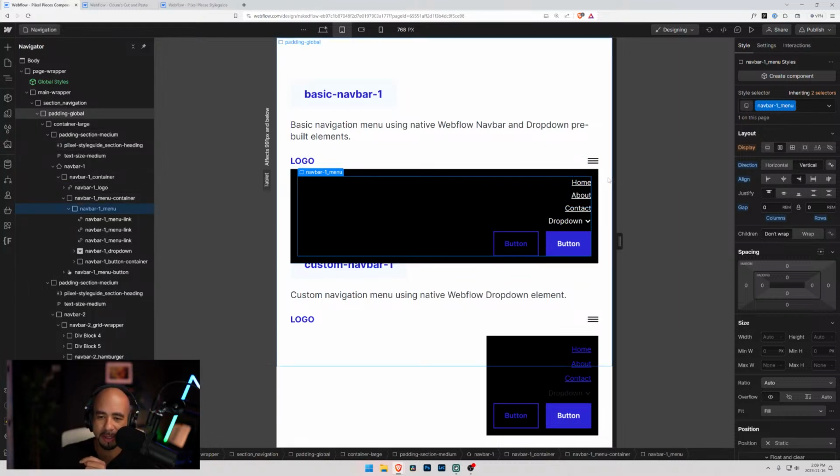So they had to do a little bit of additional divs to make this thing work and be flexible depending on who's using it and how they want to use it. That was a little bit annoying about using this native functionality. And then you can see the difference right here.